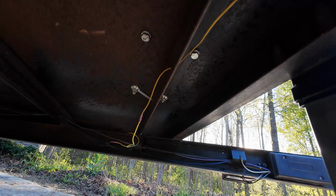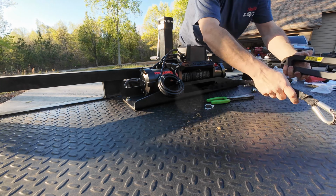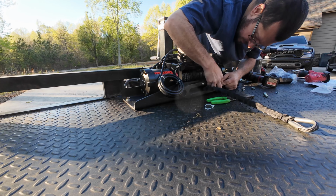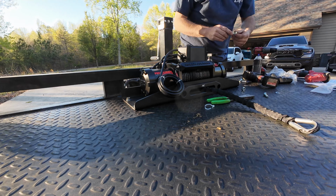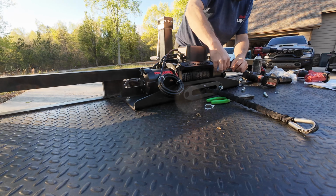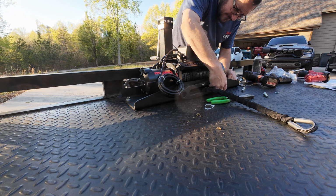Bolted in. I may grab some nylon lock nuts for this, and I'll grab a wrench. It's a tight fit. I should have put that on first. Worked.